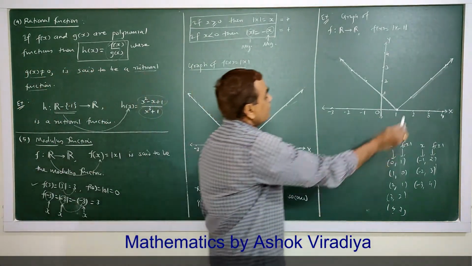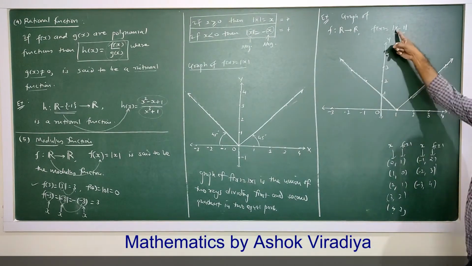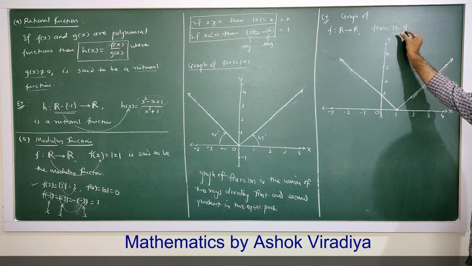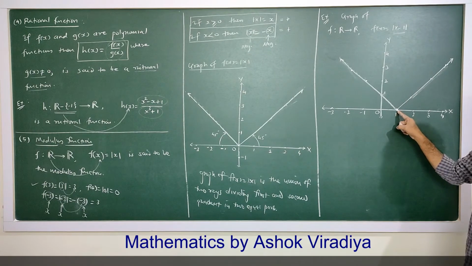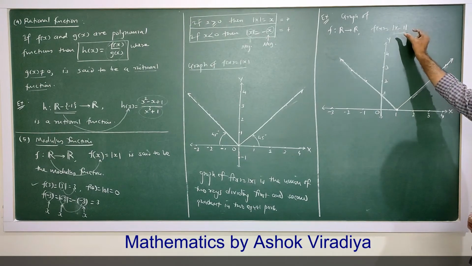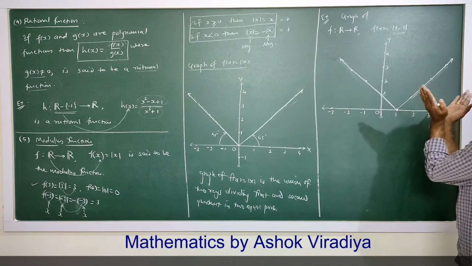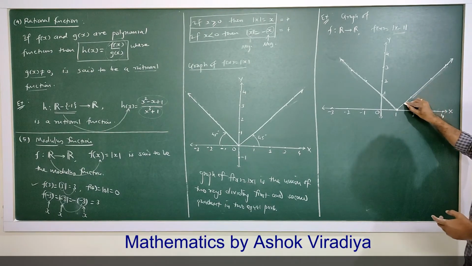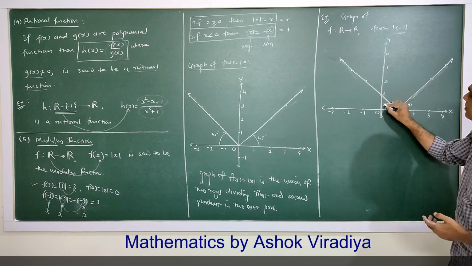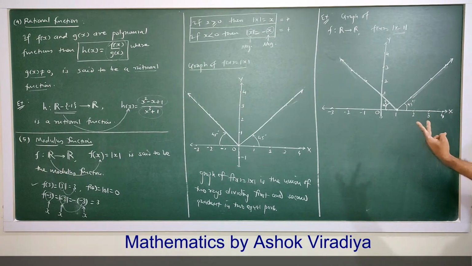So the formula was modulus of x minus 1. So putting here x equal to 1, this is 0. So at x equal to 1 on the x-axis, a value at which the function has image 0, at that point this curve has a corner. This is 45 degree. This is also 45 degree. So it is shifted on this side.